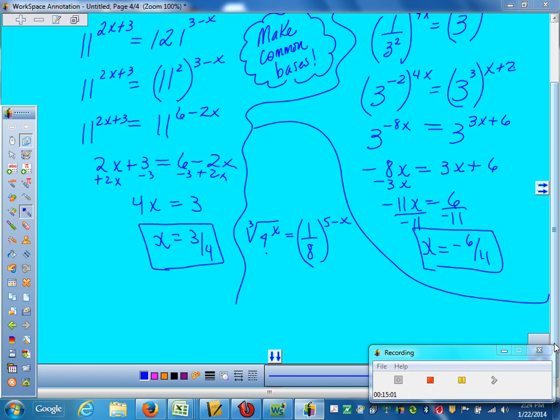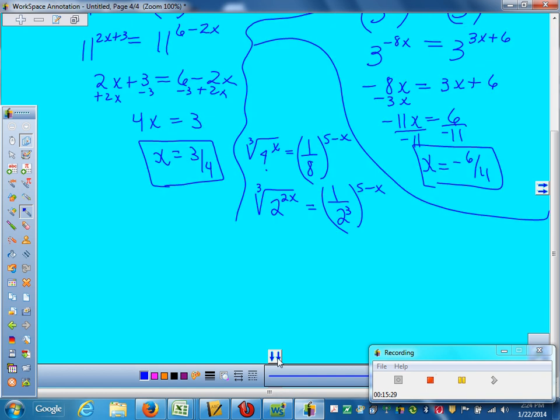And once again, look at the small one. Is there 4 to a power that makes 8? No. So that means you've got to rewrite both of them. What's a smaller number they both can go to? 2, yeah. So this would have to actually be 2 squared, so that would make it 2 to the 2x. That would be 1 over 2 cubed. So now where do I go with it? There you go. That would be 2x over 3. It would be a fraction.